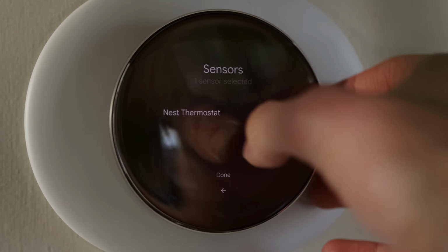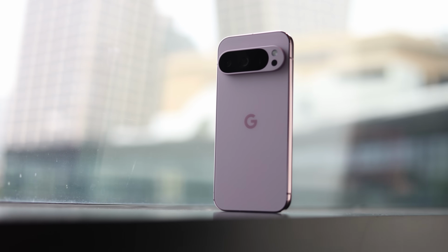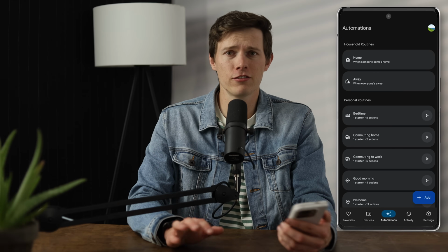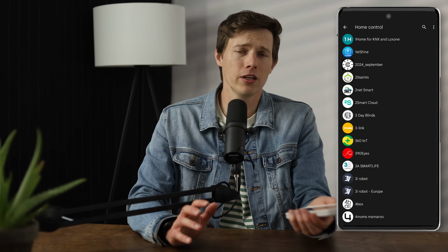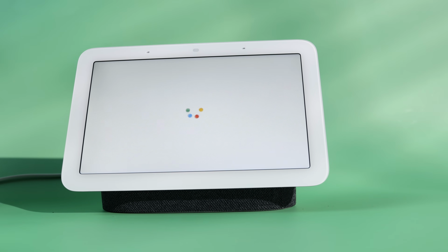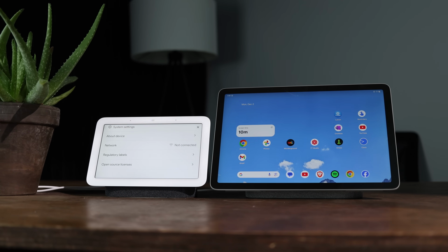Now, moving on to the home devices. This is arguably the biggest hardware side of the ecosystem. These are all managed in the Google Home app, and that can be controlled from a variety of Google or non-Google devices, such as even the iPhone. This app has a lot, from automations to quick device controls to the ability to add a ton of different devices, including a lot of third-party devices. And Matter, for example, is a fairly new protocol that's used by a lot of newer smart home devices, and it works with something like the Google Nest Hub 2nd Gen that can act as your central hub so you don't have a hub for every single product in your house.